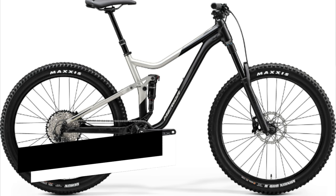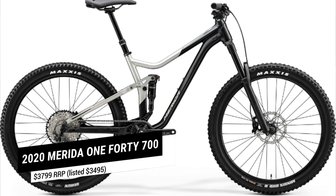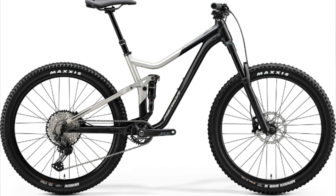Next is the Merida 14700, and the spec on this bike is absolutely crazy for the money. The 14700 will suit someone diehard on 27.5-inch wheels who might consider a frame swap in the future because the spec is that great. You get the new SLX 12-speed drivetrain and SLX 4-pot brakes — amazing new components. For suspension, you get the Revelation RC fork with the shorter 37 millimeter offset, plus the RockShox Deluxe Select Plus in the rear. If you can afford it over the 600 model, I definitely recommend it.